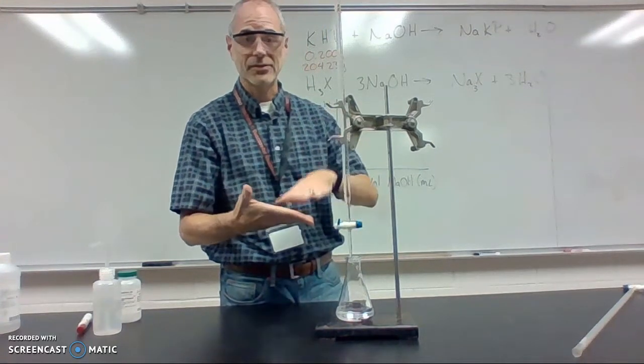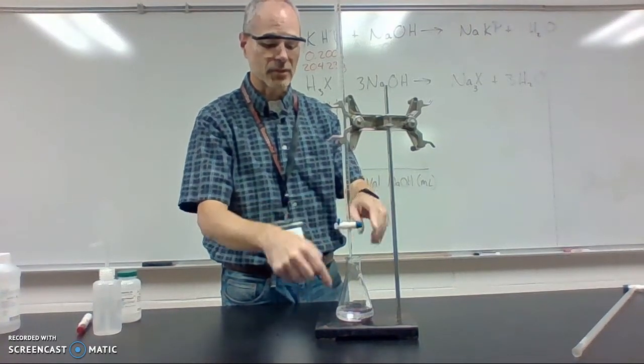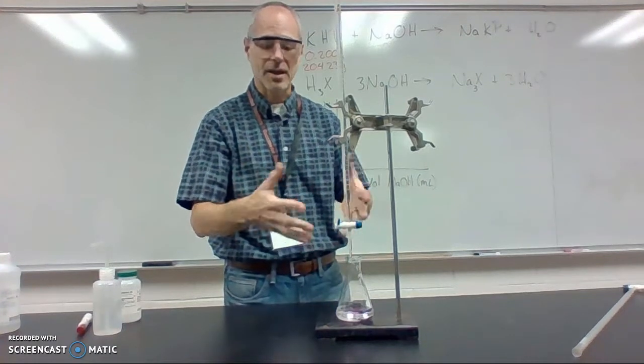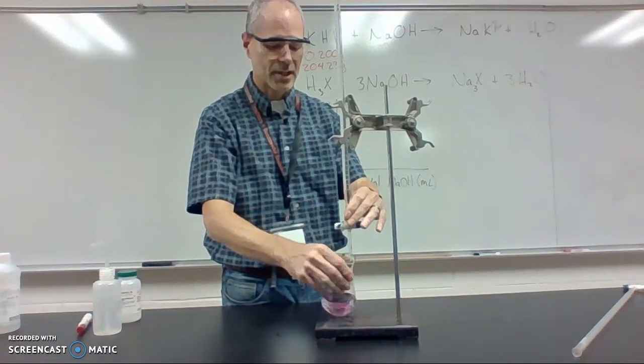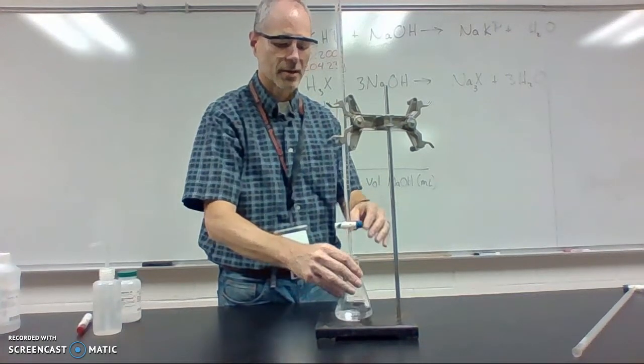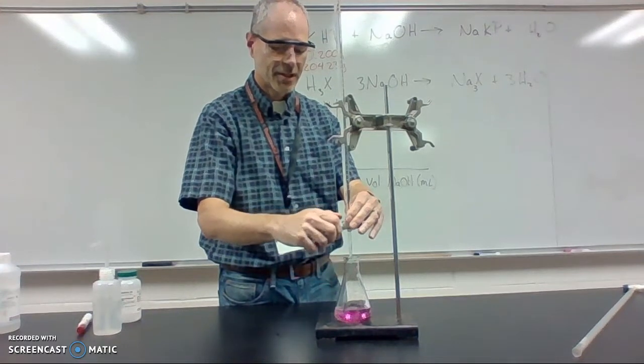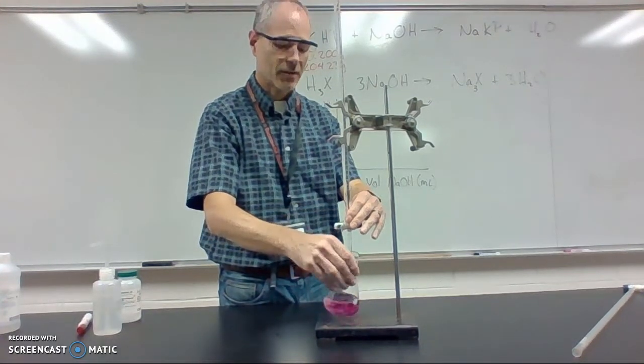I've gone past the equivalence point, and I'm now just in a basic solution, because if this solution is basic, it's bright pink. So I can kind of see again, it's like, oh, it's a little bit pink, but you swirl it, and it goes back. So I'm not going to spend the whole video doing this titration. I'm just getting it to a point where it's kind of close.